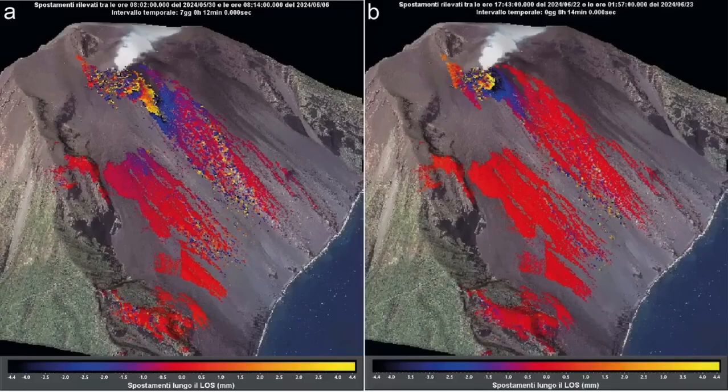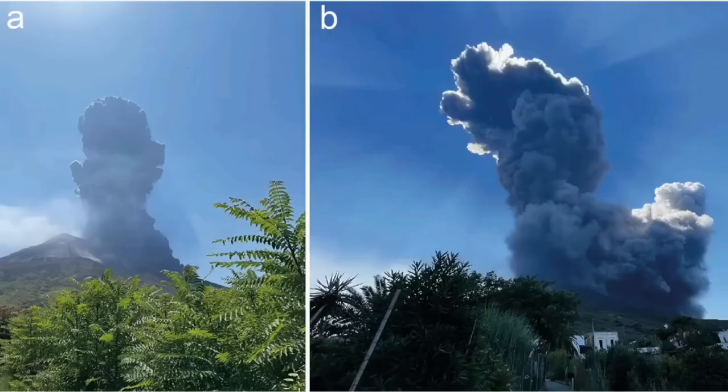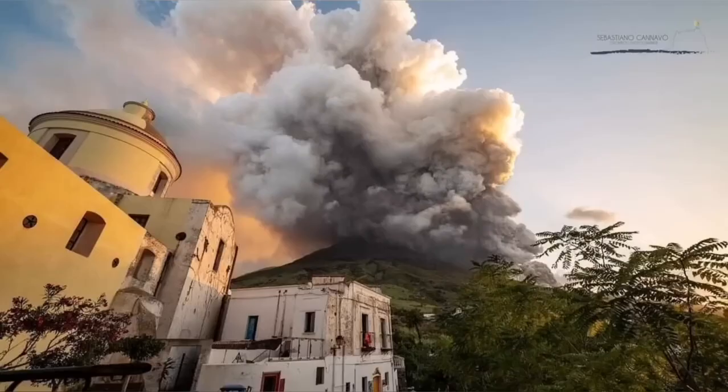This is the map of it. This slope is unstable, so you don't see any grass on it — that's the reason. This shows that the resurfacing of this mountain is happening all the time on that side. It's a nice thing to view, but not a nice place to work if you have to go there. From down in the village that you can see here, it looks spectacular, beautiful, and threatening in a way.